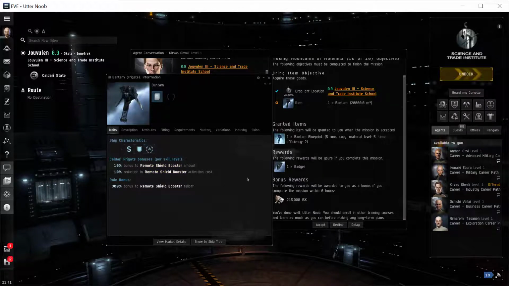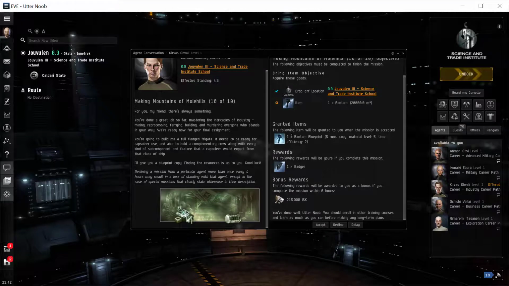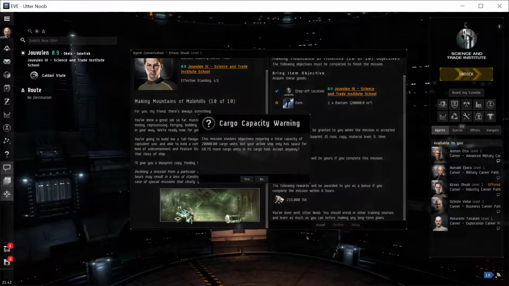If we show info on the Bantam here, it gets a bonus to remote shield boosters. So this is a support ship that you would use to basically repair other ships' shields. Kind of like a healer. You would support somebody else, target them, someone in your fleet, and then use your remote shield boosters to boost the shield and heal up the other person's shield. So that's the frigate that we're going to make, and that will have 4 runs left over, and we'll have a Badger that can fit up to 4 frigates when we're done. So that's great. Let's accept.